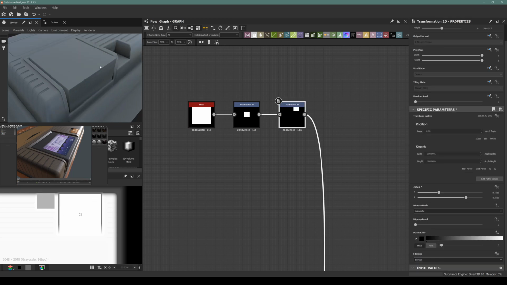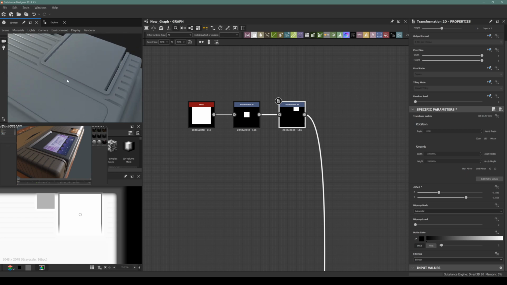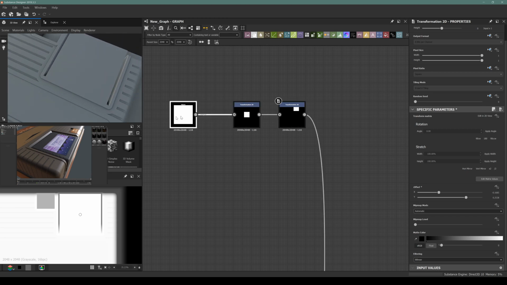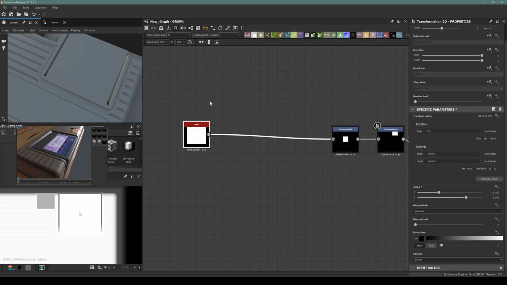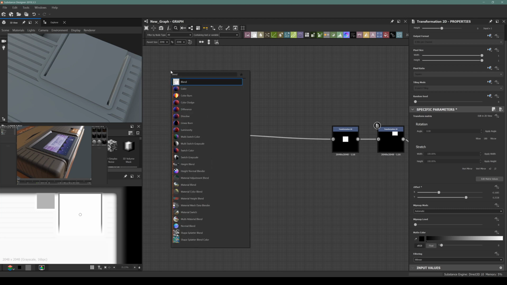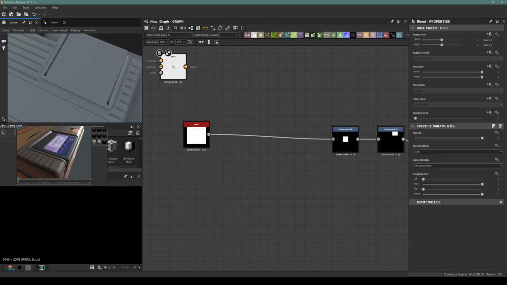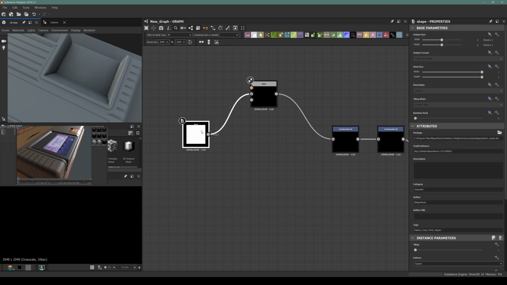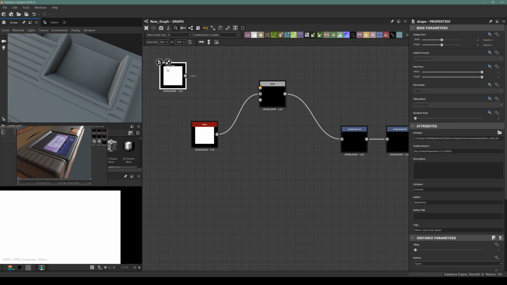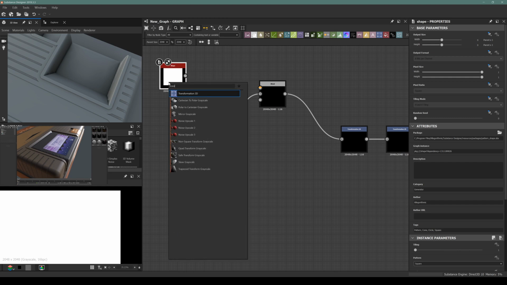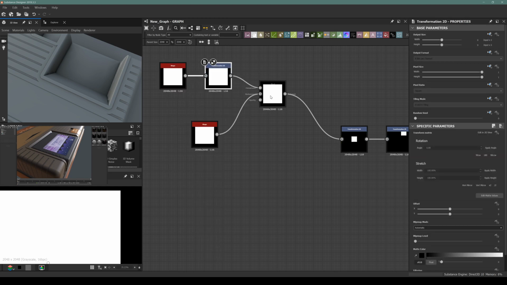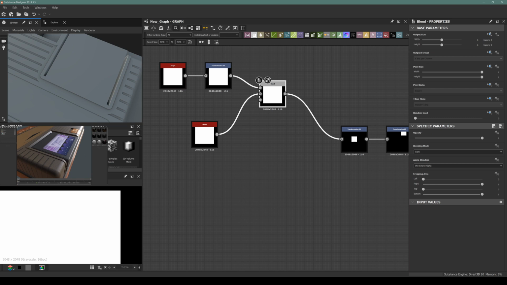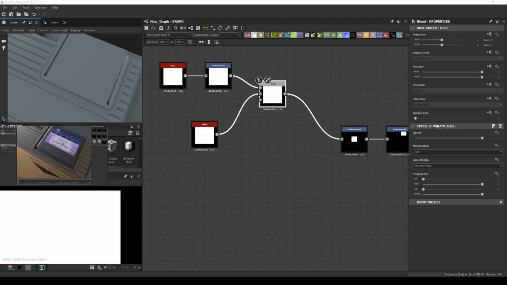Let's push it down directly. So for this cartridge part, I will use a blend and use another shape and transformation 2D node to create this neck here.